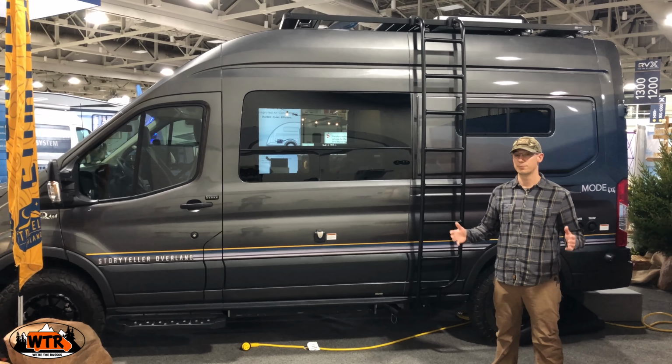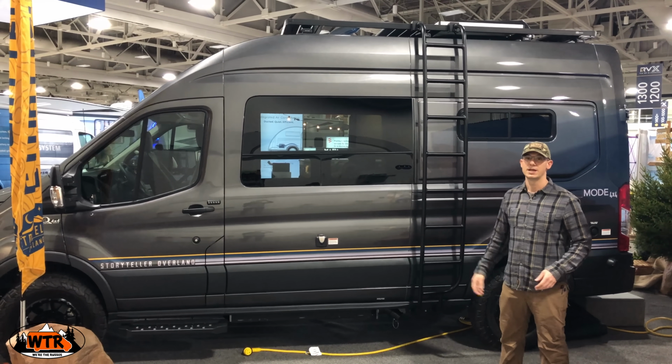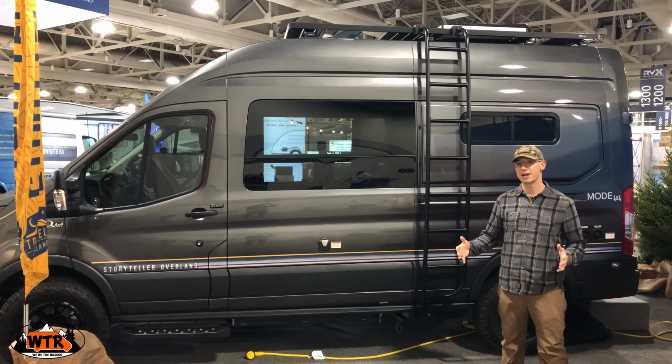One cool feature they have on both sides of the van are these flares. It allows you to get more sleeping space in a narrow van.